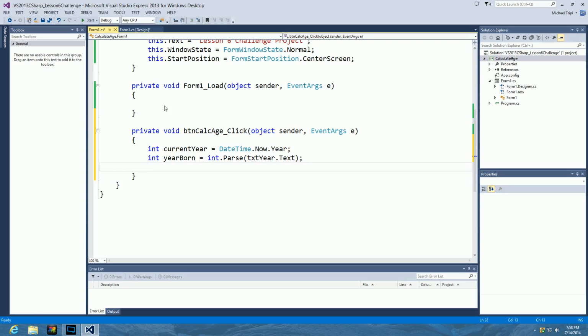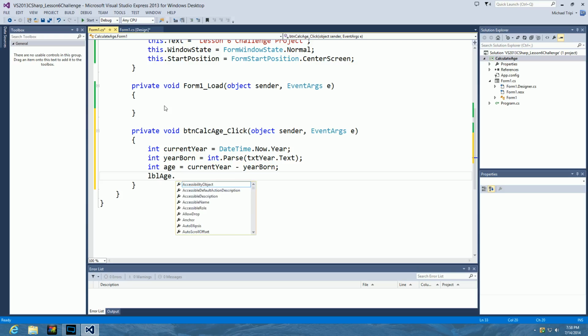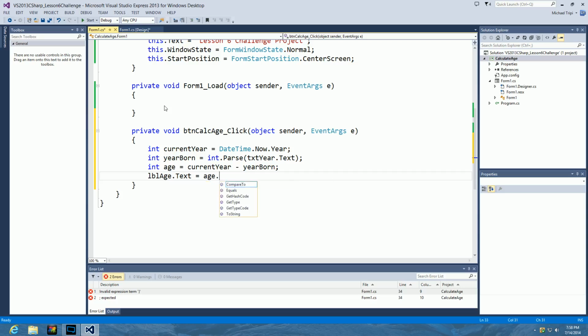And now we'll do a simple subtraction. Say int age equals current year minus year born. And then we'll assign that back to the label, age dot text equals age dot, remember we got to convert that to a string. We don't need to do any formatting on that, so that'll take care of that. That handles our code for that.